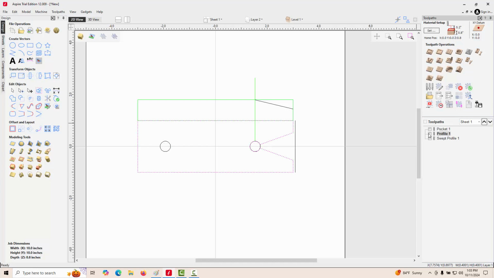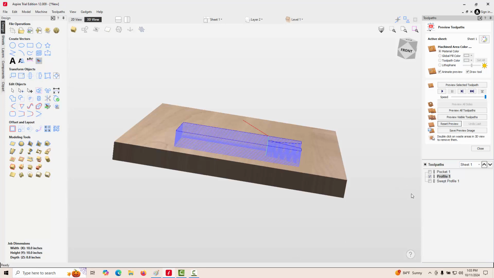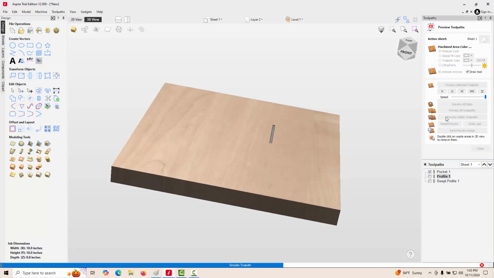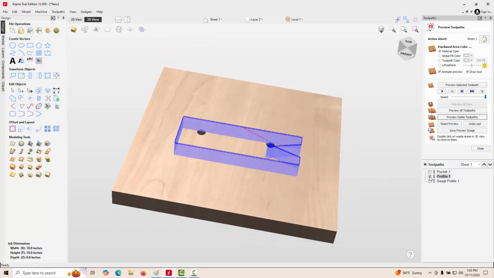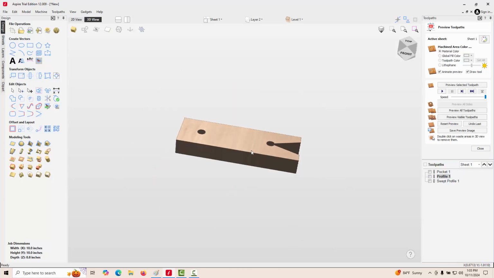Then I have a profile pass here, which just goes on the outside and cuts this out. I would put tabs in it, but for the sake of this video, so we can see the render when it's done, I didn't put tabs in it. So if we go here and reset the preview, I'm going to turn off everything. So here's our pocket toolpath first, and let's just run that. You see it just punches holes. Great. And then if we do our profile pass, let's run that. There it is. We can double click on this material to get it out of our way.